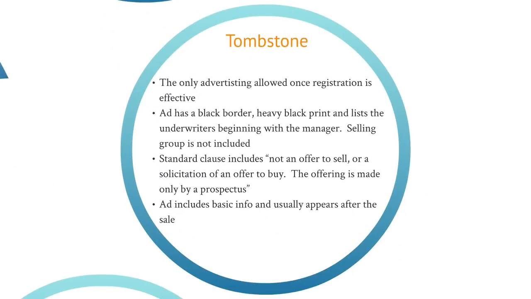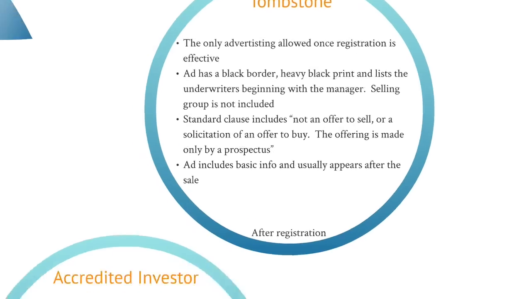The Tombstone agreement is the only kind of ad that's allowed, and it's done after the registration is effective. It's called a tombstone because it's very plain, has a thick black border, and it contains only the most basic information, as well as the standard clause, which you should know, called a "not an offer to sell or a solicitation of an offer to buy. The offering is made only by prospectus." You should know this, a lot of times this will be tested on the exam. And again, this just has very basic information, and it's only after the registration.